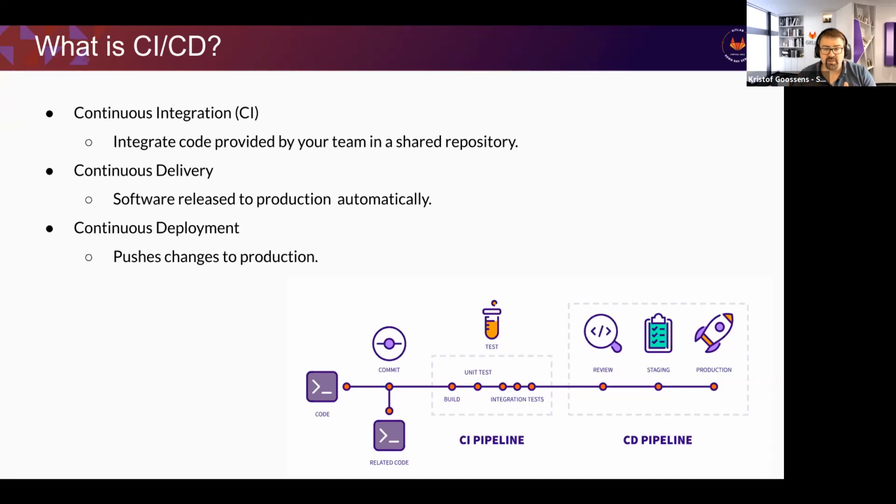Starting with continuous integration, it's a development practice where developers integrate code into a shared repository frequently, and preferably several times a day. Each integration can then be verified automatically by an automated pipeline of scripts that build and run automated tests before merging them into the main branch. While automated testing is not strictly part of CI, it is typically implied.